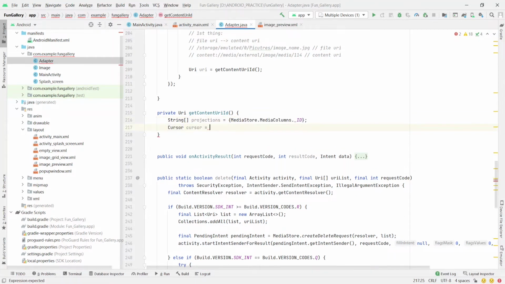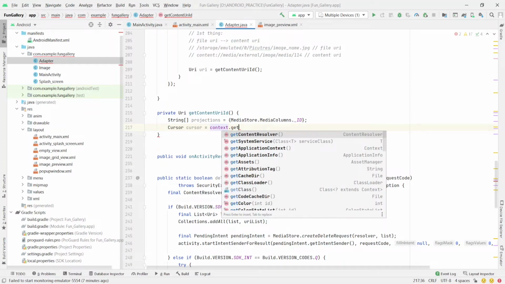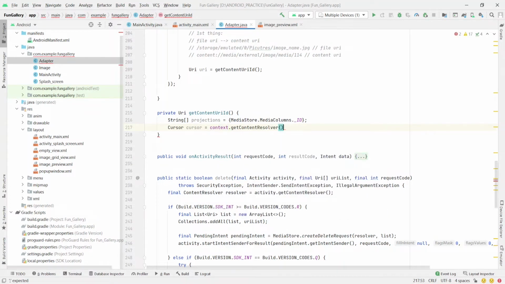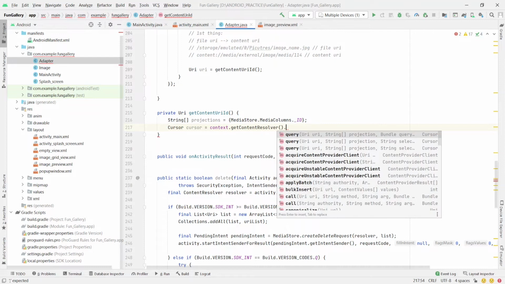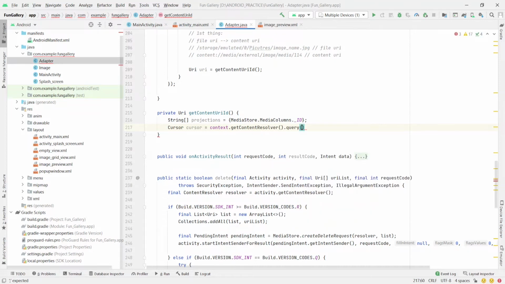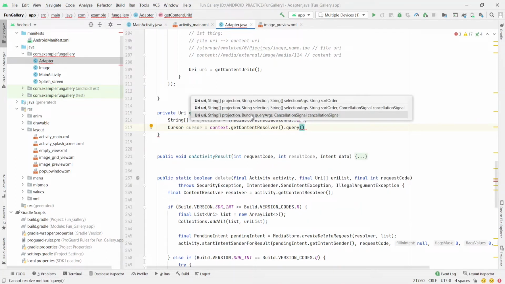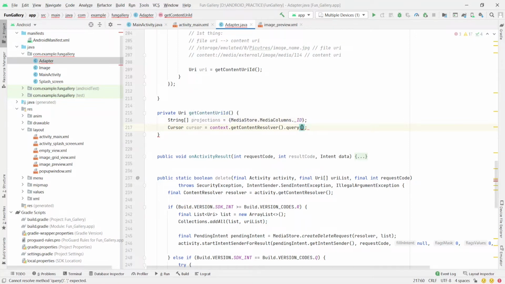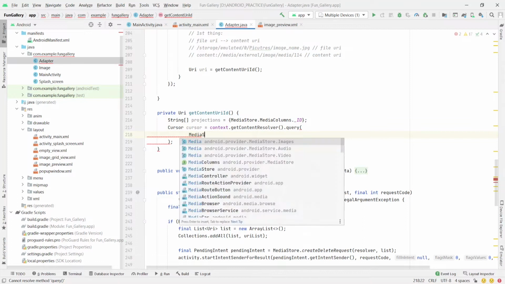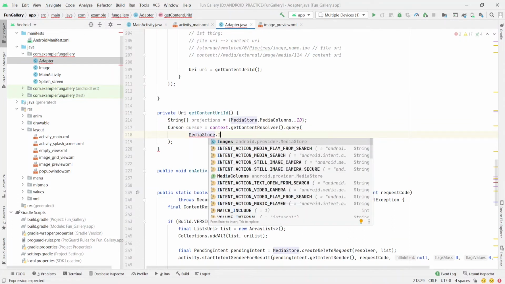Cursor: we have context.getContentResolver, fine, and it has the query method. In the query method we will pass MediaStore.Images.